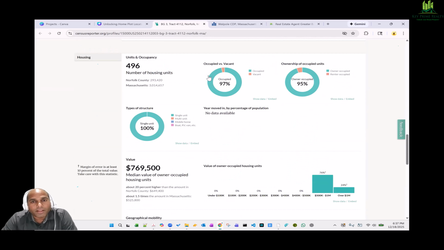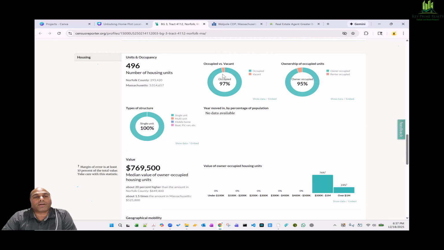And then this shows occupied versus vacant. So this is a good indicator. You really don't want to purchase land if there is a whole lot of vacancy, right? Say the vacancy is 10%. 3% is pretty reasonable. If you take Boston, I think it's probably 1% or 2% vacancy. But you don't want to purchase in an area where the vacancy is 10% or so.